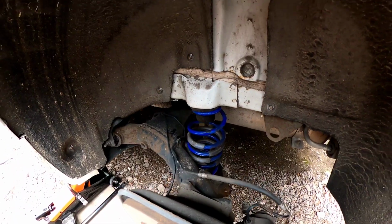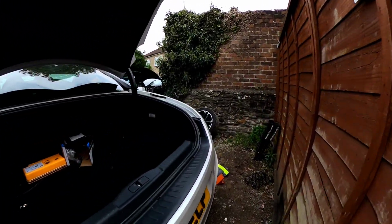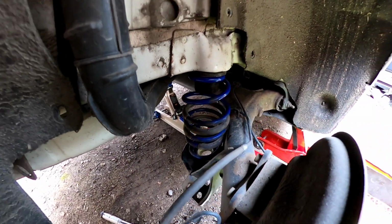Don't lift it too much, that's enough, because you've got to get the shock in then. I'm just looking at this bottom mat and it doesn't look like it's sat in properly. I might need to be dropped back down. It's the bottom mounts and then the springs. Have you got the spring right around? Yes, that's perfect. It looks alright to me, mate. Once it's got the pressure on there, it'll probably be alright.